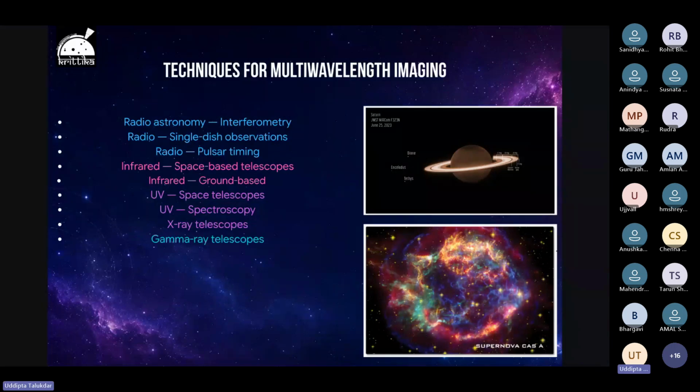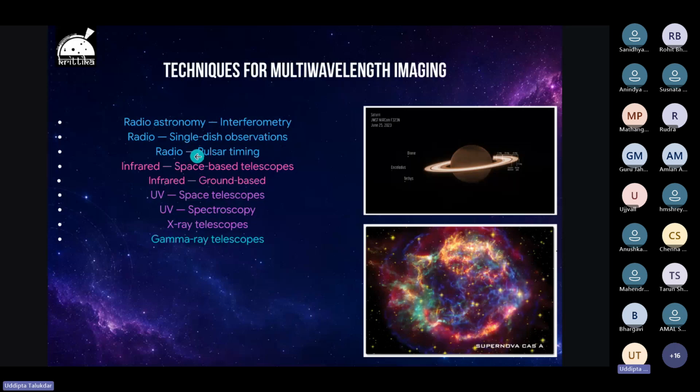The reason they do this is because it provides higher resolution and higher detail. The next technique of observing radio waves is single dish observation. It's the opposite. Instead of several dishes, we have one large radio antenna collecting radio waves. It's used to study pulsars and solar flares.